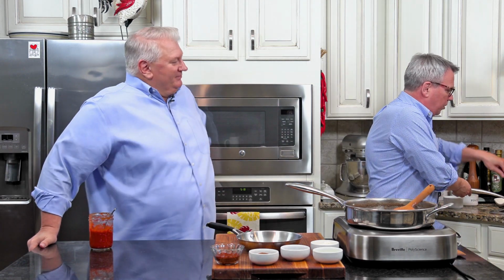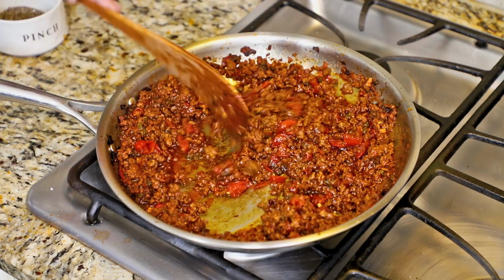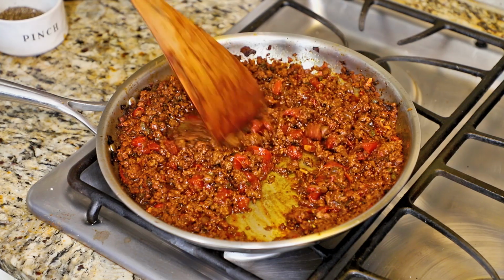Good. Now we've got our beautiful meat over here that I really got done around 20 minutes, and I've just kind of kept it on a low simmer.